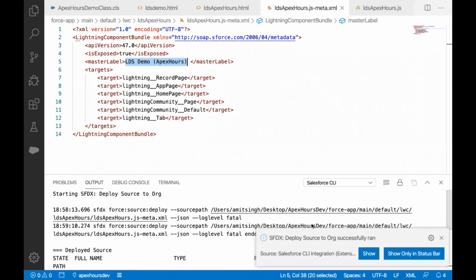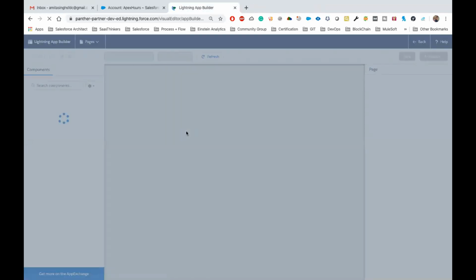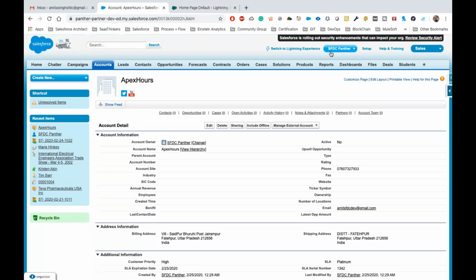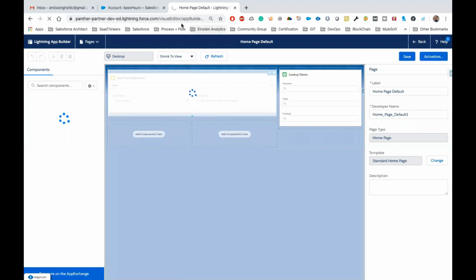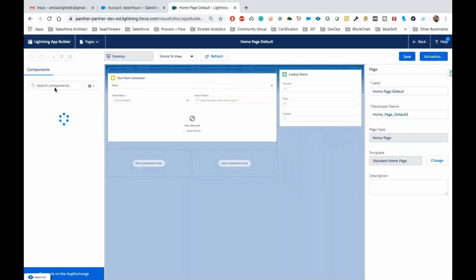In the meantime, okay, we just got it deployed. Even before we go ahead, I think we closed our application, no problem. We can quickly get back to our edit page as well, and let's quickly close this, we don't want to open different windows. So if we go to developer console, I think, okay, this is the one I don't want to go. Close this. I will refresh this.